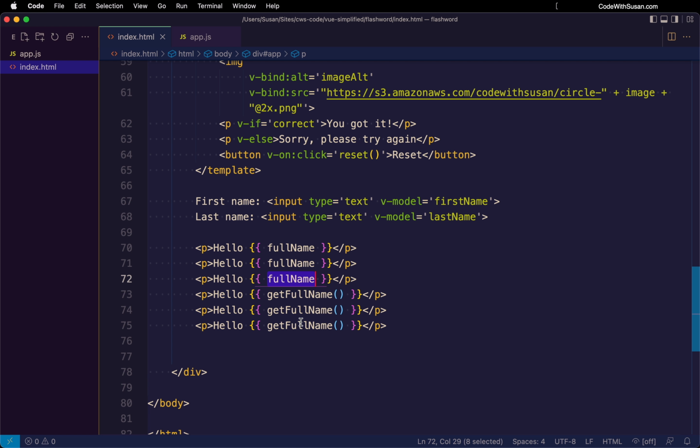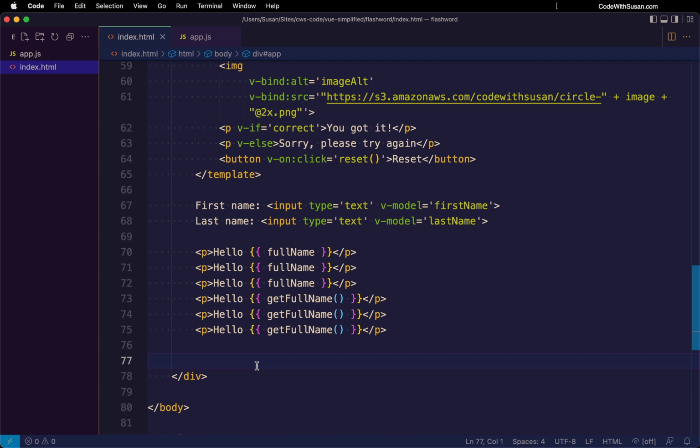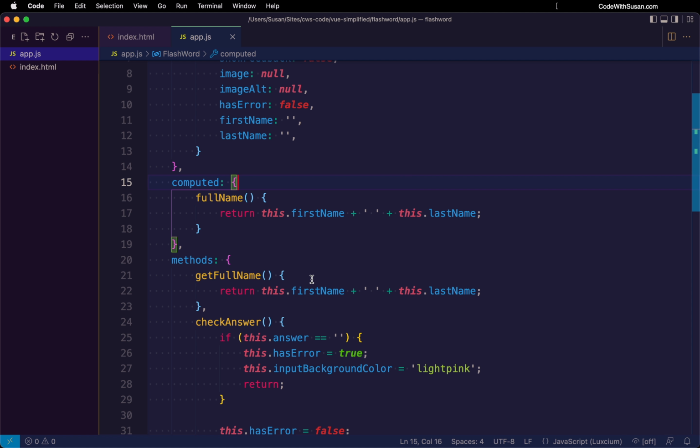Now, the same cannot be said for methods. For each invocation of this method, it is going to have to fetch the data for first name and last name, join it together, give us the results. It'll do it again for the second time and again for the third time. It's not taking advantage of any sort of caching system. Now, in a basic example like this, you're not going to notice a performance difference between these two techniques. But of course, we want to think about our application growing more complex, scaling up. A lot more things are going to be happening in the interface. Perhaps more complicated things are happening within these functions.